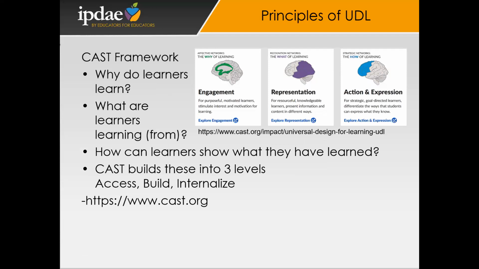And moving into kind of another way to think about the principles of universal design for learning, there is an organization called CAST. If UDL sounds like something that continues to interest you, if you're going to continue to use it, I highly recommend going to their site. Lots and lots of resources, lots of material, lots of background to work with. And so CAST, which originally was the Center for Applied Special Technology, which is a mouthful and hard to remember, so now they just go by CAST. Okay. So CAST developed a framework for universal design for learning, and they basically break it down into three areas. Engagement, which is really why do students learn? Okay, so we're dealing with issues of motivation, right? Connectedness, context, okay, that we work with, okay?